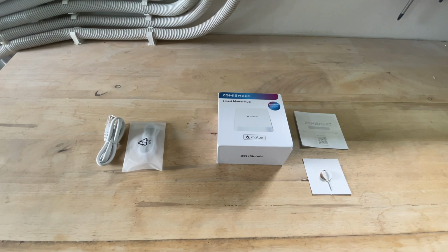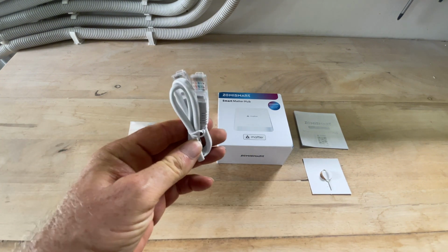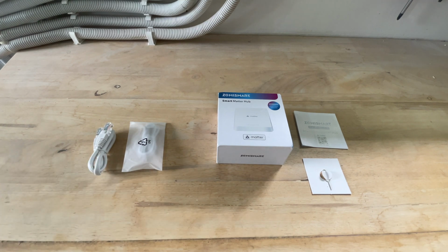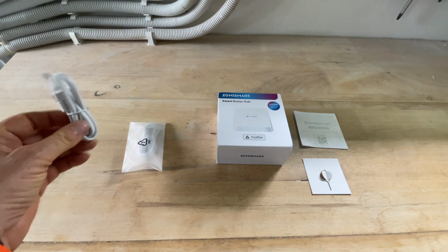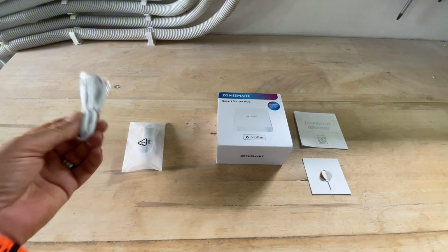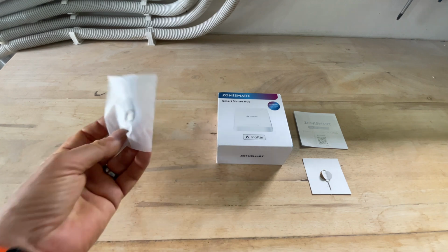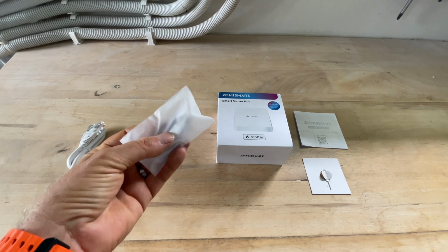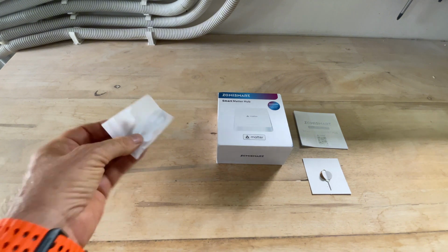So included in the box, in addition to the hub itself, is a tiny network cable. The reason for the network cable is the fact that this hub doesn't support Wi-Fi, and so it needs to be cabled. And it's powered by USB-C, so there's an equally tiny USB-A to USB-C cable.